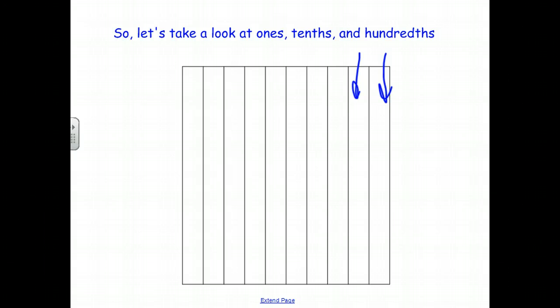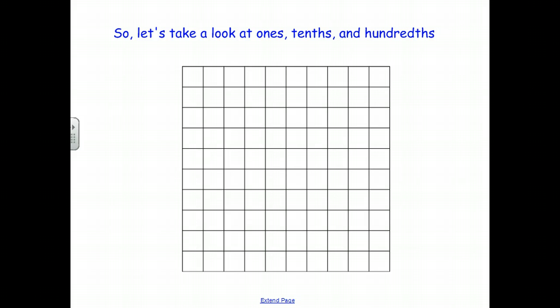Now, if we wanted to make a hundredth, we need to make each of these tenths into 10 equal parts, because a hundredth represents 1 of 10 equal parts that makes a tenth, or 1 of 100 equal parts that makes up a 1. Well, if we split each of those 10 columns into 10 equal parts, then we can create the hundredth of a 1. So if you wanted to go through and count each of the blocks in here, you could. There are 10 rows of 10 columns, so there are 100 blocks here. But each of these little blocks now represents a hundredth. One of these hundredths represents 1/100th of a 1.